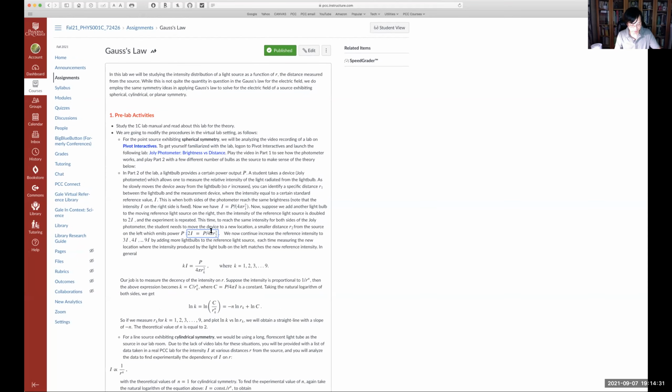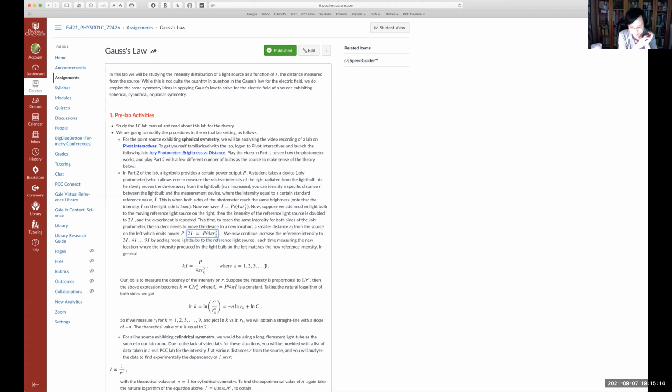If you studied the lab manual for this lab, you realize that we're not really studying the exact Gauss's law. The exact Gauss's law deals with the electric flux, so we're talking about the electric field. We're not measuring the electric field. As funny as it sounds, in this E&M course we do a lot of labs on E&M, but we never once measure the electric field directly. We measure something else. We do measure the magnetic field, but we do not measure the electric field. This lab is no exception.